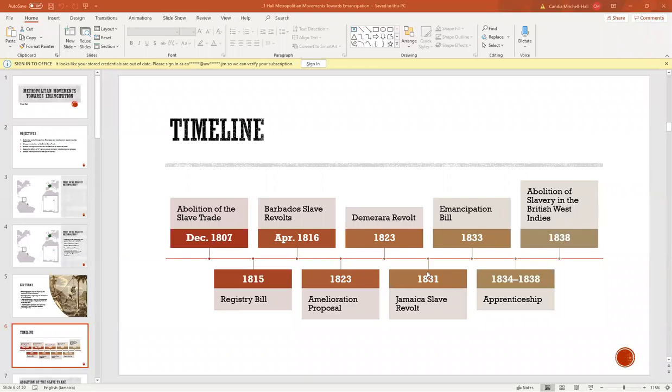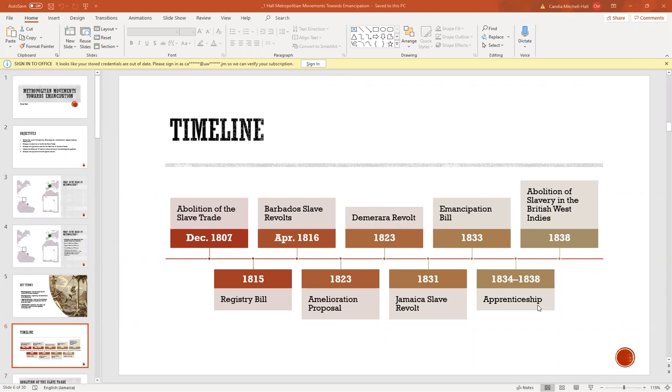Very good. And so immediately after Jamaica had their revolt, Britain is going to implement the Emancipation Bill. This was the bill now to prepare the enslaved people to gain their freedom. Now, within this bill, they are going to say that before you get your freedom, we have to train you to be free people. So between 1834 and 1838, the enslaved people in the British colony went through a period of apprenticeship in which they are going to train them to be free people. In 1838, slavery was abolished in the British colony.